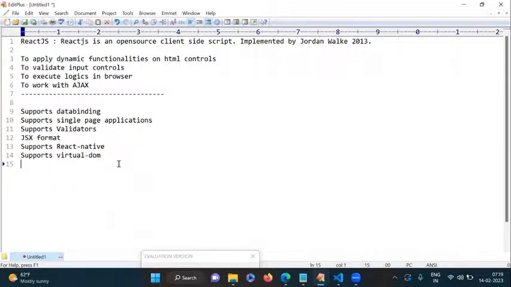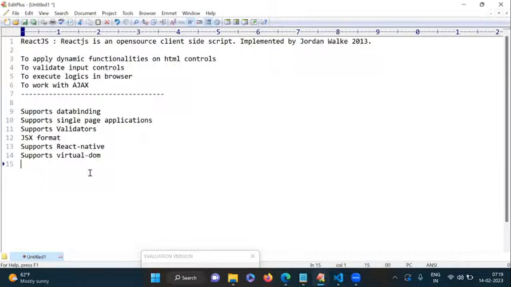Whatever modifications we perform on the browser, only those it updates on the real DOM instead of reloading it again and again. That is the concept of virtual DOM. It is clear, it supports that virtual DOM concept. Got it? Fine.